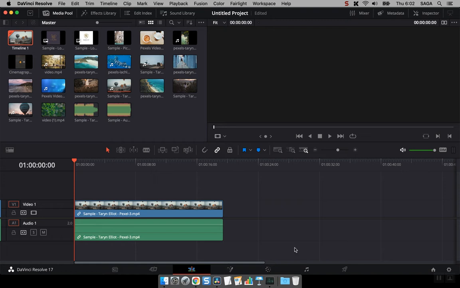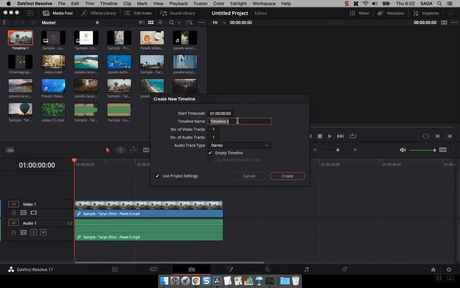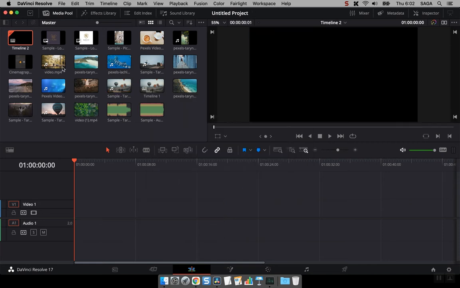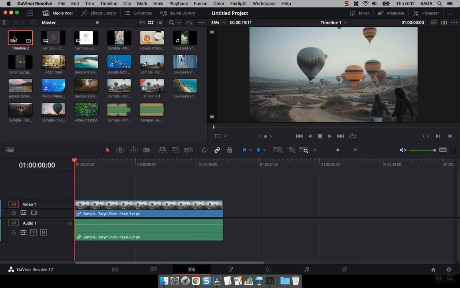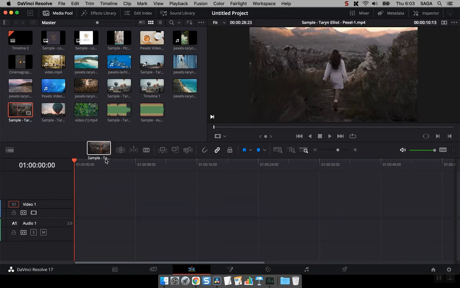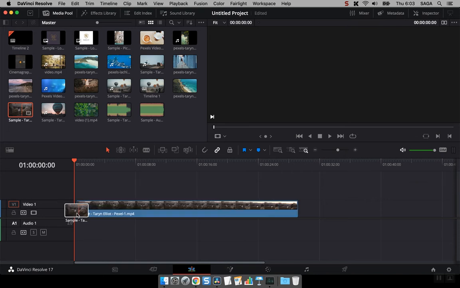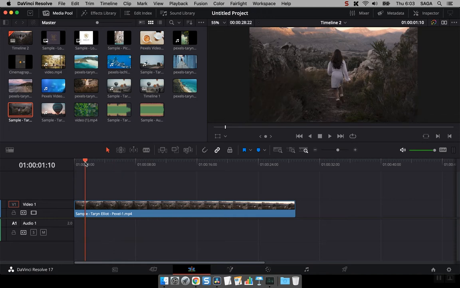So the way you do it, you will come here at file and go to new timeline, and from here it's going to give you the name of the timeline. We come here, create, and now we have our timeline that appears here. The first one is here. We just need to double click on it to come back here, or double click on the second one to go to it. And on this one, I could drag the second footage. Actually, let me select the footage. Yeah, let me drag the one where the girl is going through here, just like that. So we see something a little bit different there.